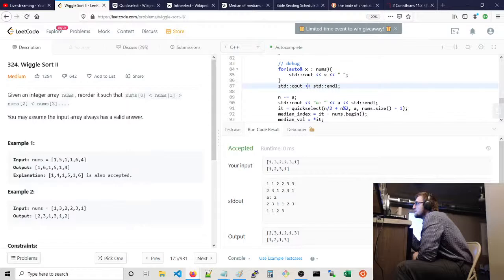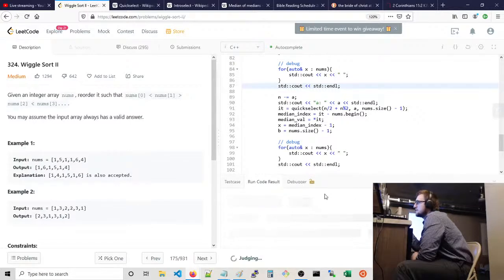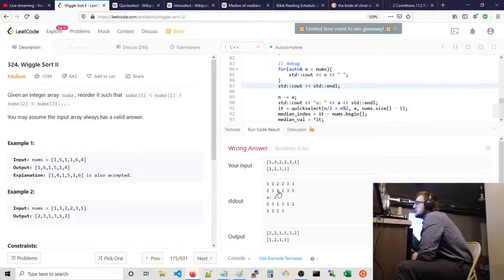So 1, 2, 3, 1 seems to be the one that causes issues. 2, 3, 1, 3, 3, 1, 2. Yeah. 1, 2, 3, 1, huh. And we don't seem to have issues here. 1, 1, 2, 3 seems to be consistent.